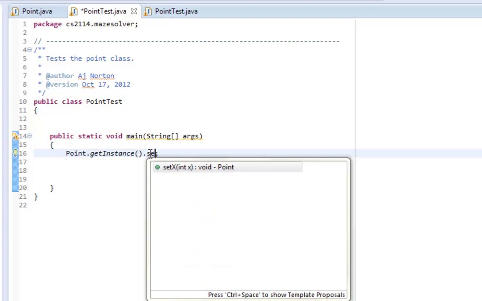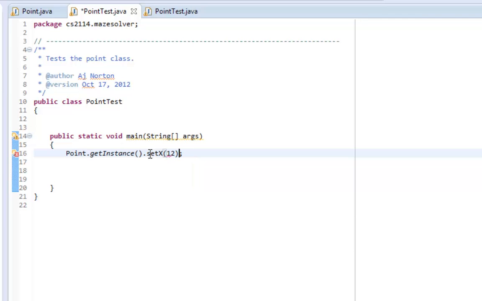So if I wanted to set the x, I could, as I did there. And then if I ever wanted to access the point object, I would have to call point.getInstance, because I'm not able to create a new object.